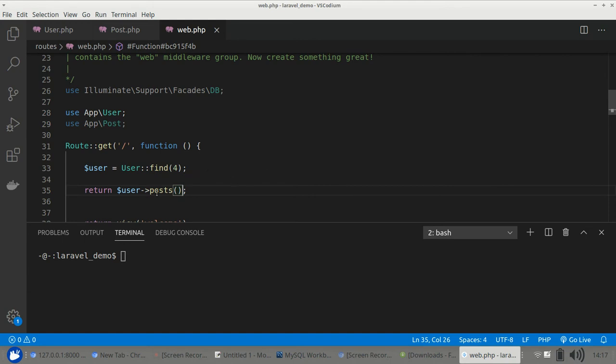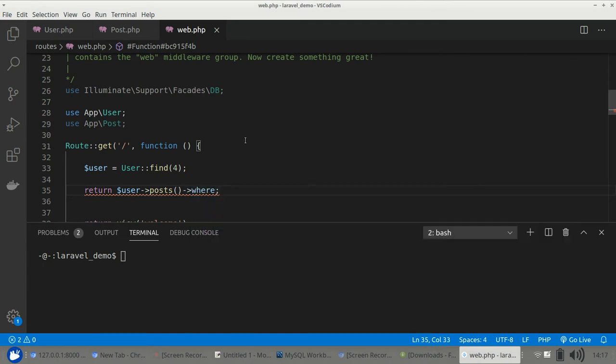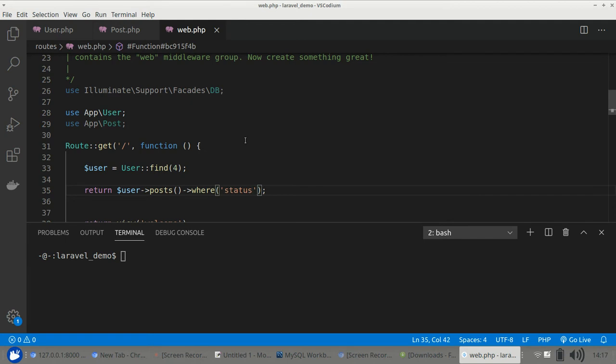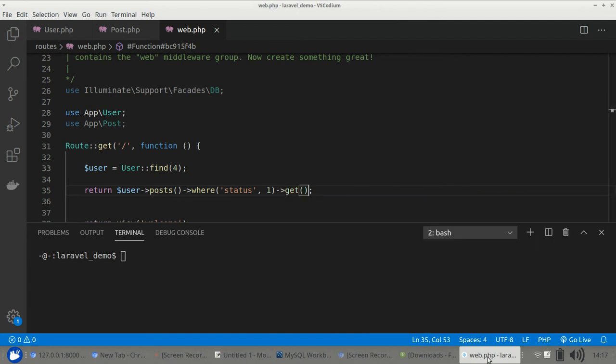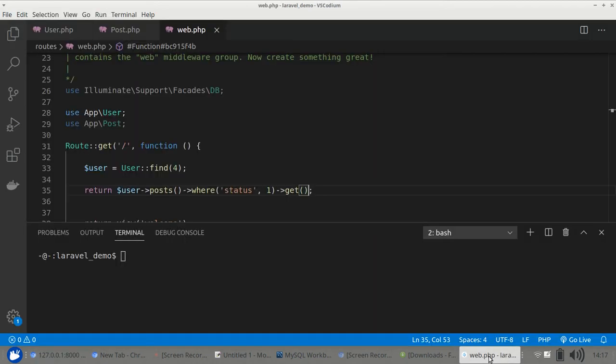Just use it as a method, not a property. And on this object, we can use the Eloquent query builder clauses, where status 1, and then get. Now if you refresh, we have successfully filtered out the posts.